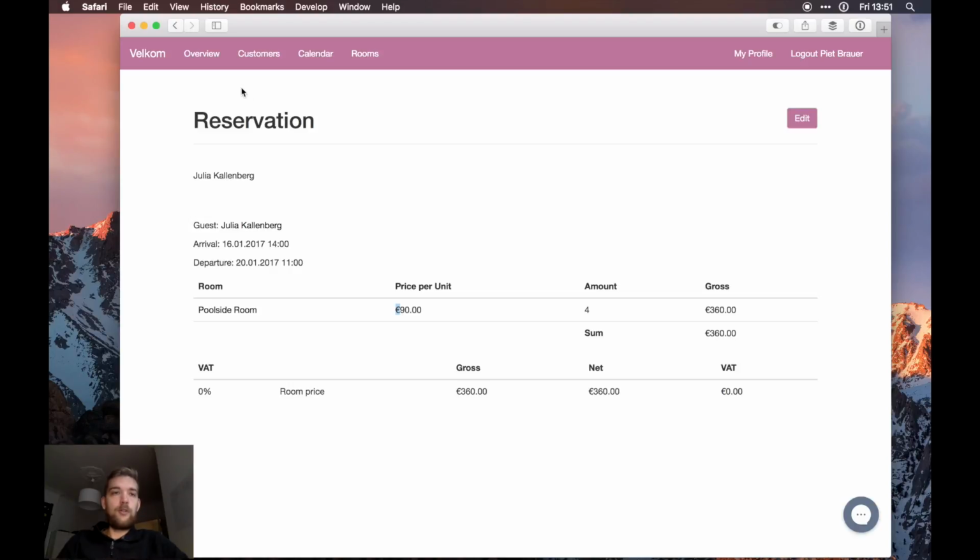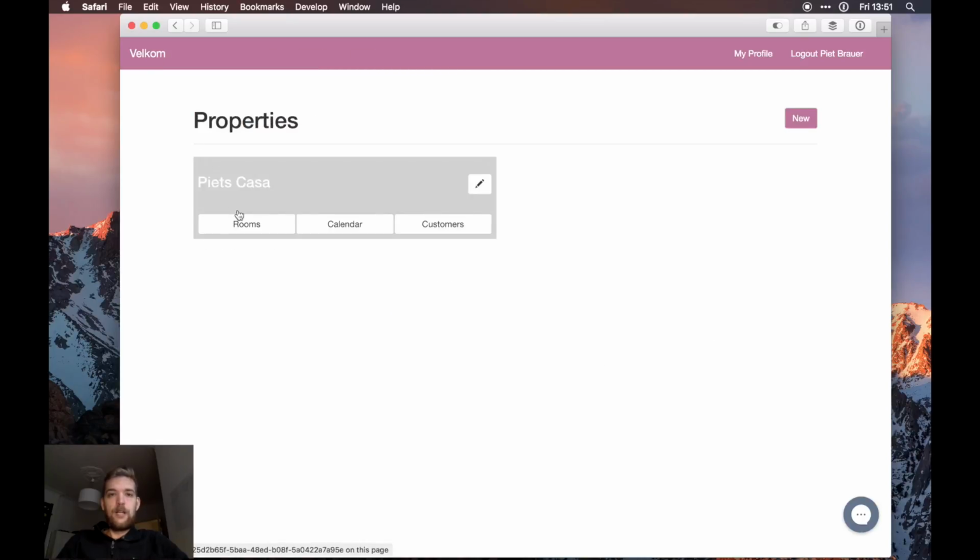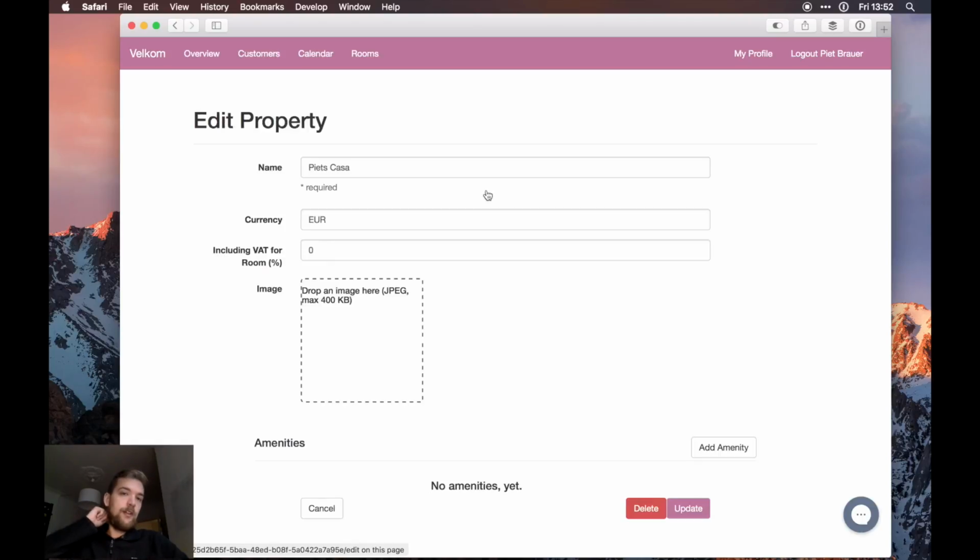So what I'm gonna do is I click on welcome right here, and then I'm gonna go on this little pencil here, which is the edit. And you see here it's saying I have a currency, and I can use any description I want as euro or pound or US dollars. And so I'm going to go ahead and add pounds, and I'm going to update this here.